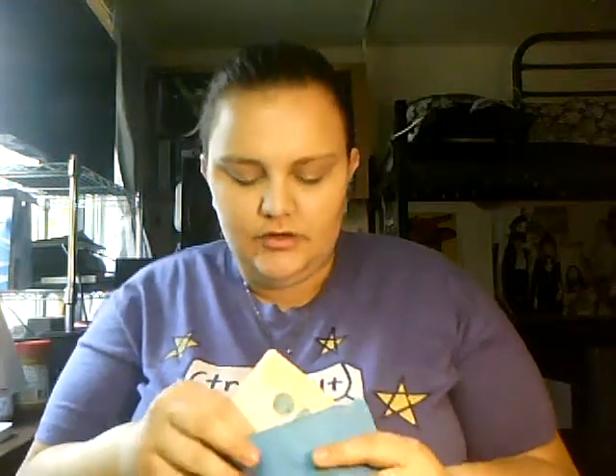I'll probably wind up using the light shade for sure and maybe trying out the medium — the dark is probably way too dark. But yeah, this is kind of interesting. You can get it at Target, it says, so it is kind of an affordable product, which is cool. Let's open up the bag.